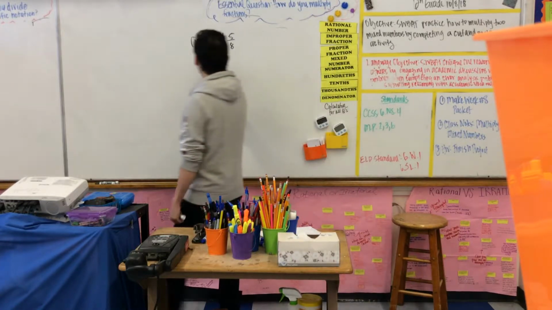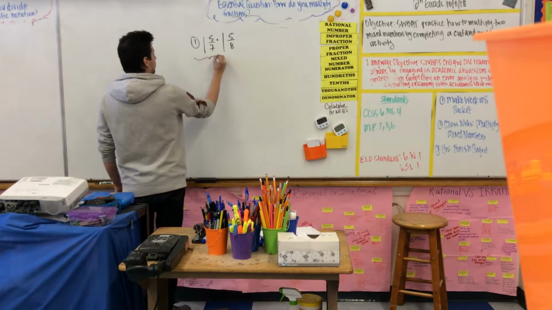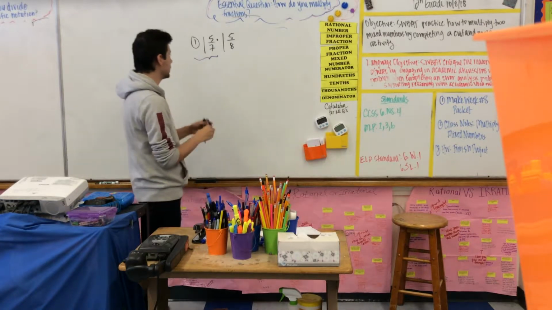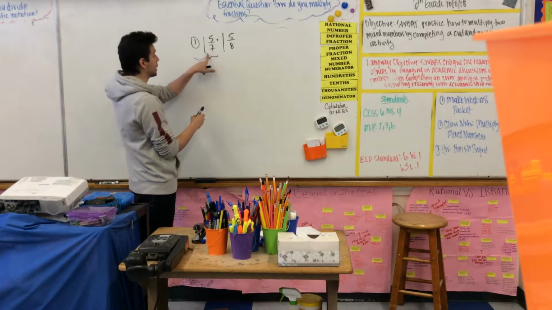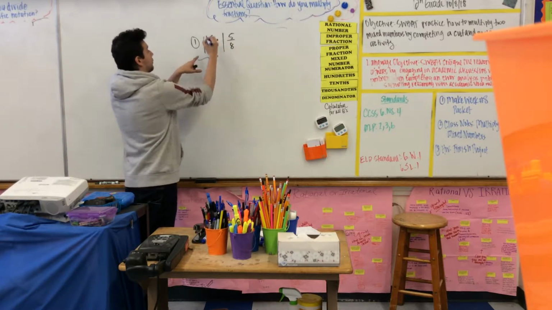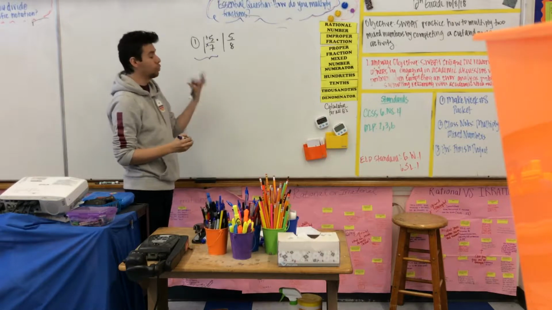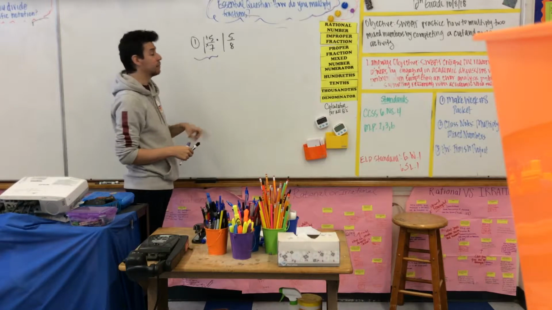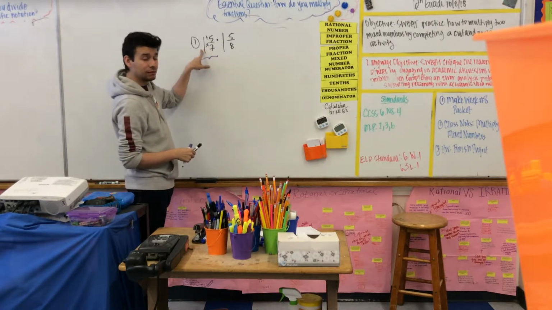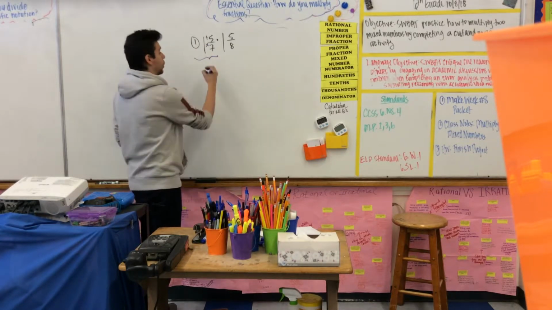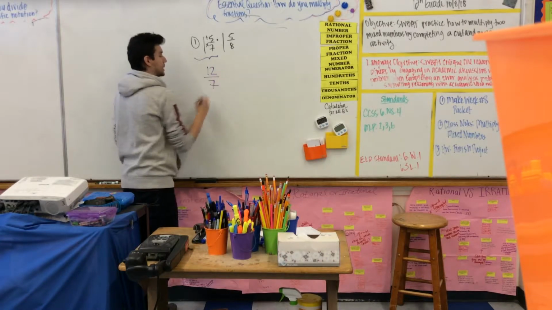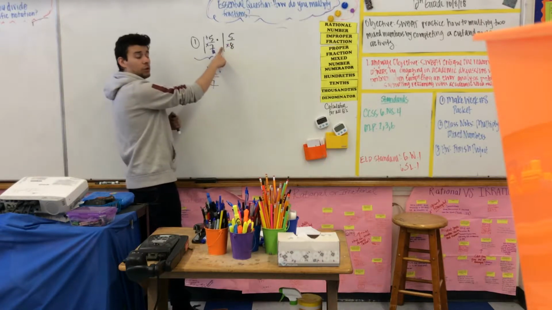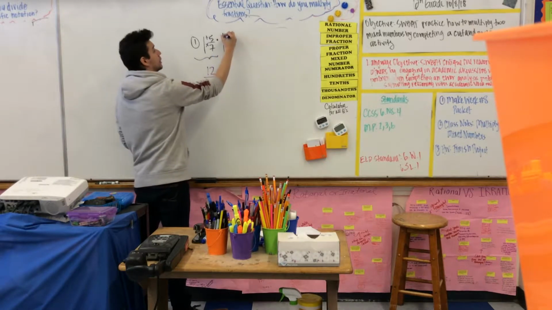So at the beginning of our fraction unit, we talked about converting mixed numbers into an improper fraction, or going backwards. So the way you do this is you multiply the denominator times a whole number, and then whatever you get, you add it to the numerator. Once again, denominator times the whole number, and then you add whatever's on the top. So 7 times 1 is 7. 7 plus 5 is 12. 12 over 7. Let's go to the next one. Same process. Denominator times a whole number. 8 times 1 is 8. Plus 5.